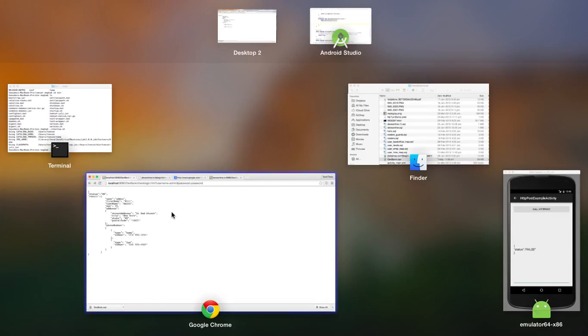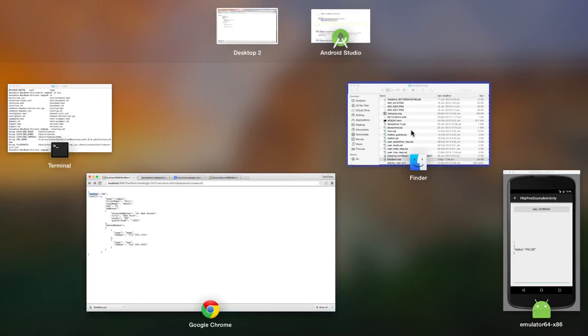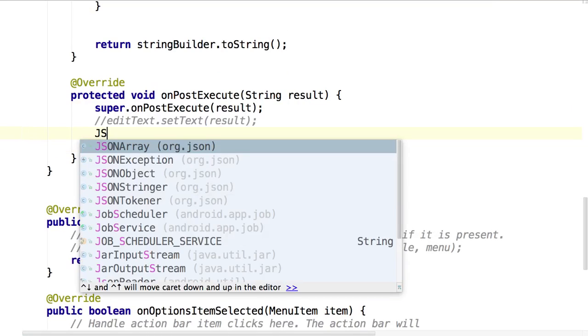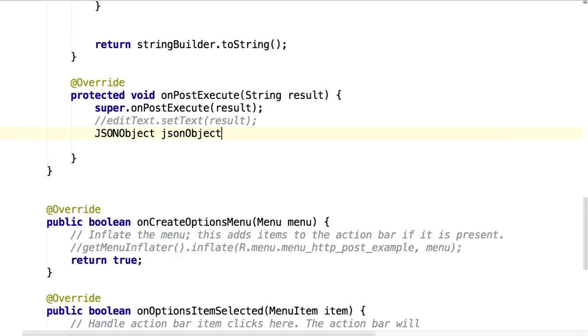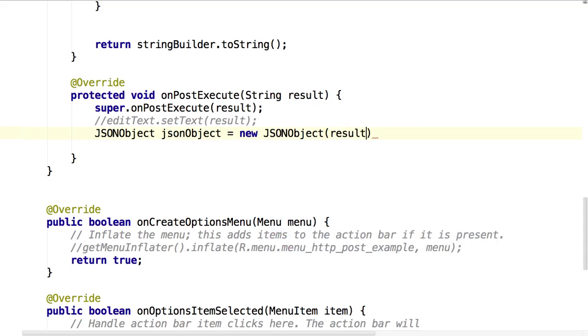Again, for reference, I'm just having a final look at this. First the status flag has to be checked, which is in the JSON object. Inside the JSON object there is a string. So the whole JSON object first has to be captured. First create the JSON object from the incoming result. Exception blocks will come. Let me find out.